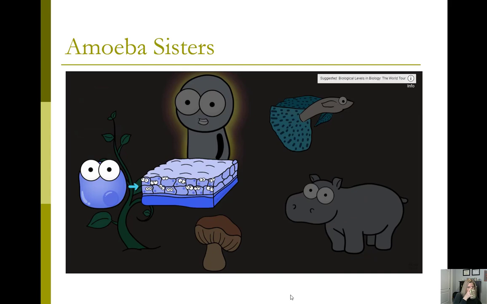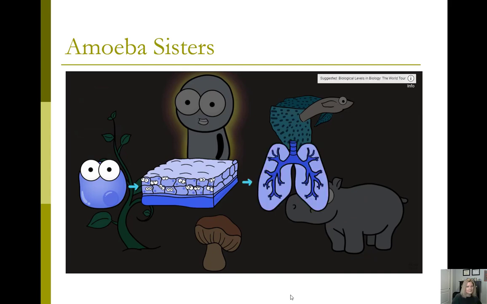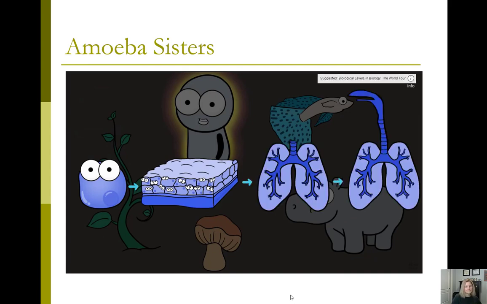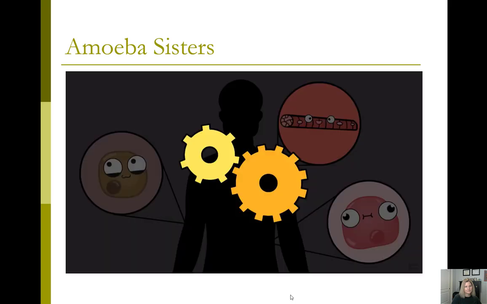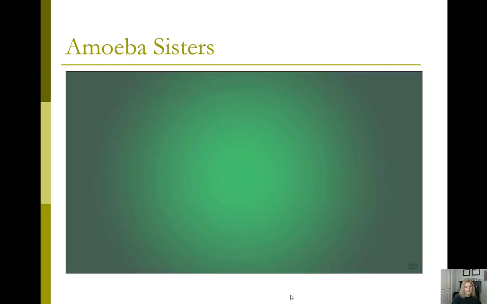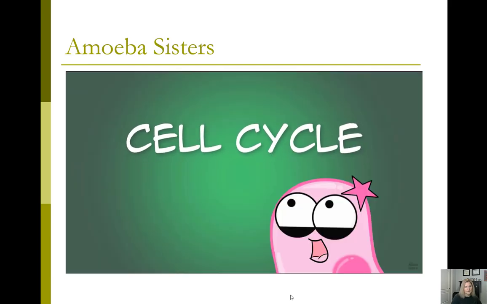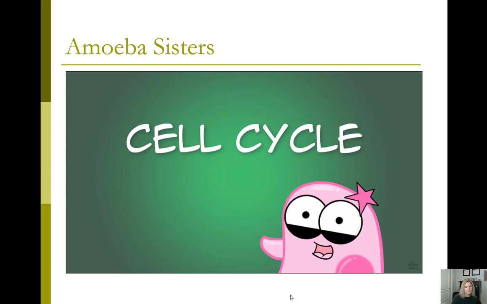Body tissues working together as part of an organ. Organs working together as part of an organ system. Your cells are specialized to work in these different levels of organization. You have skin cells, stomach cells, muscle cells, just to name a few, and their functions need to be regulated. These cells actually are regulated as part of something called the cell cycle, and that is going to relate to my question of, I wonder what my cells are doing right now.